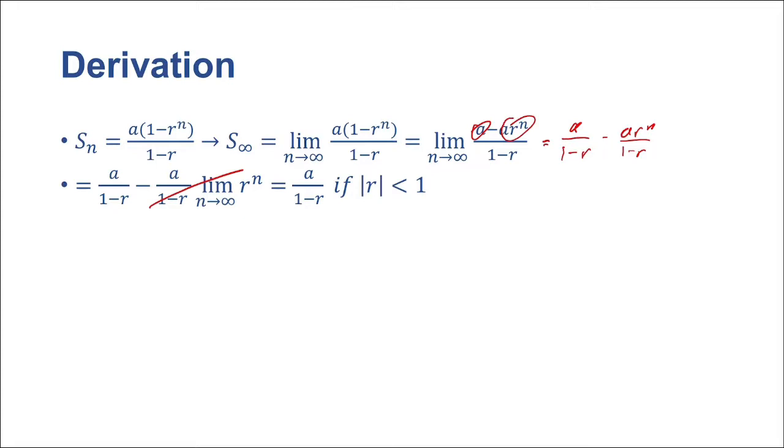In that case, we are going to be looking at something called the harmonic series, which is the sum from n equals 1 to infinity of 1 over n. And that actually turns out to diverge. So we'll look at that. But anyways, for our infinite sum, we get a over 1 minus r, given that the absolute value of r is less than 1. So that allows us to find the sum of a geometric series.